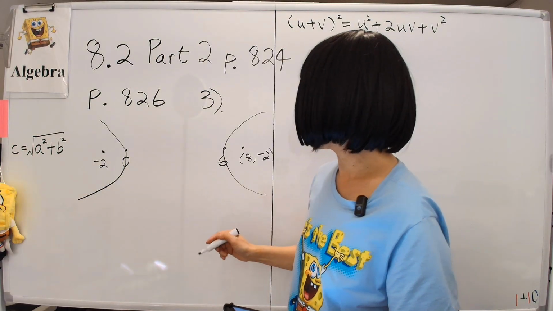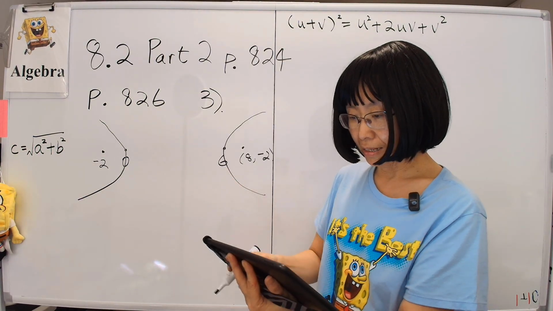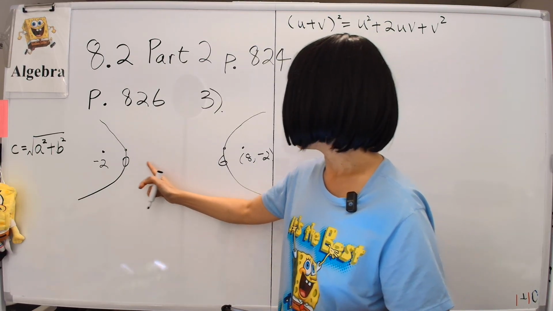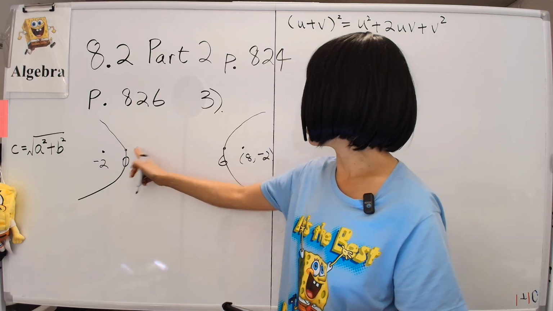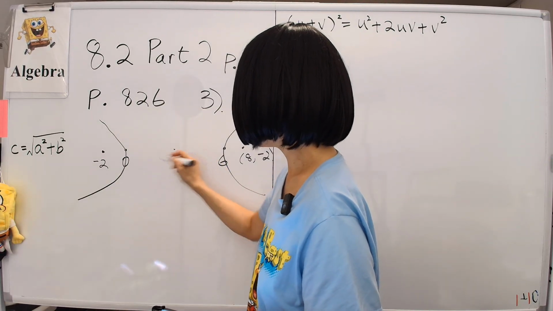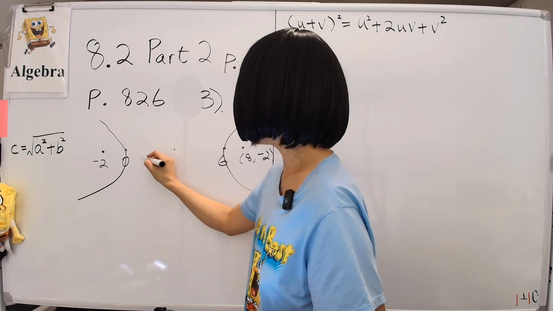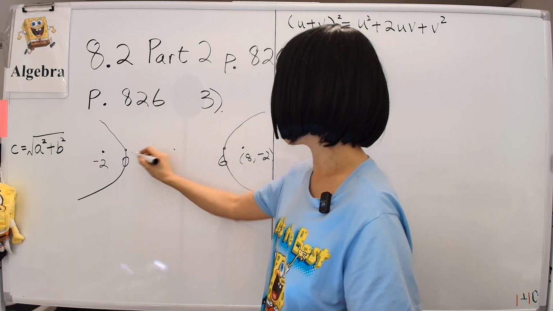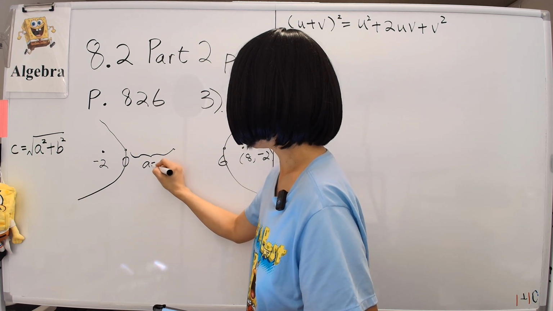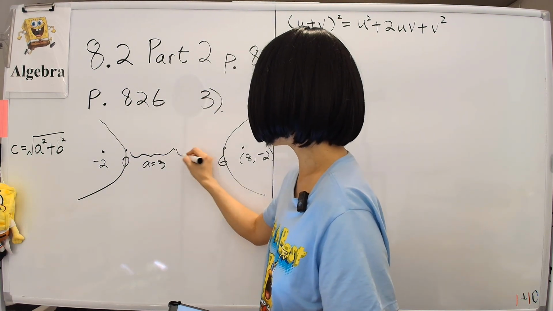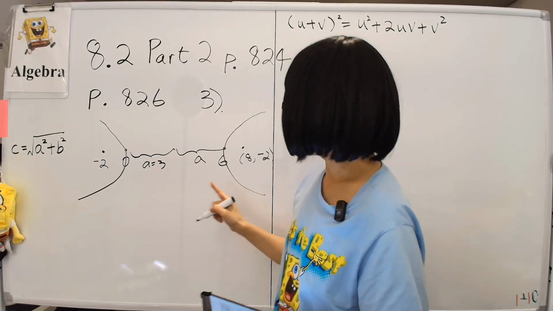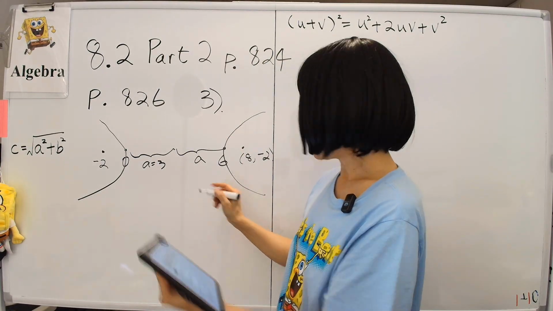So we just need to figure out where its center is, and we also need to figure out what b is. Now, being that its vertices are from 0 to 6, the distance a is from the center to the narrowest part of the hyperbola. So a equals 3. That is half of 6. So this part, half of this, is a, and that should be equal to 3. This is also a. They're both a's. And so a equals 3.